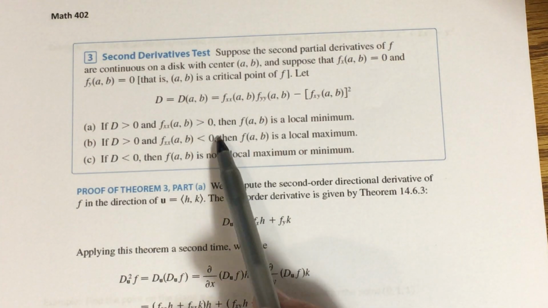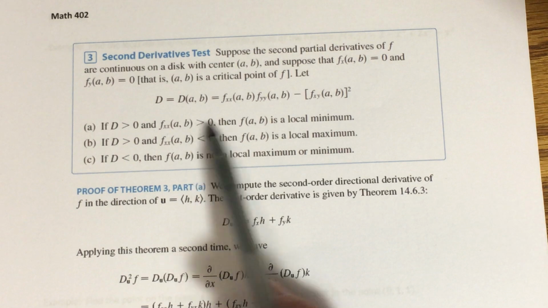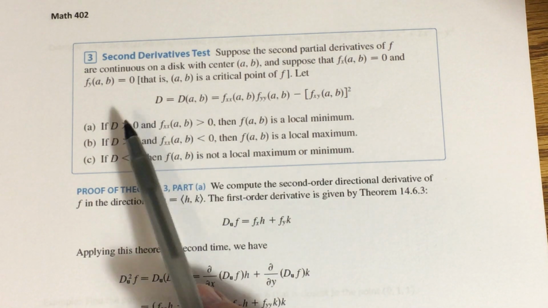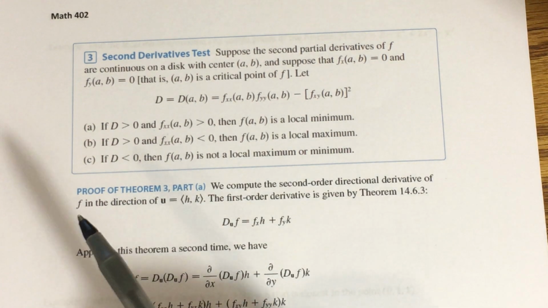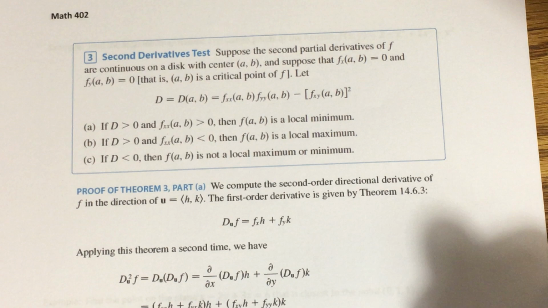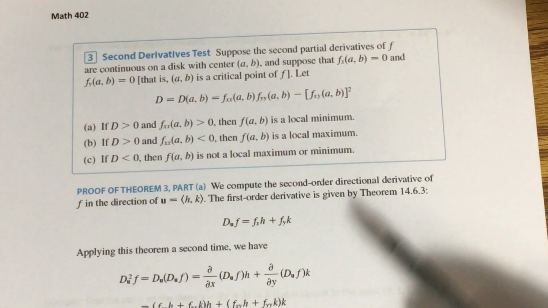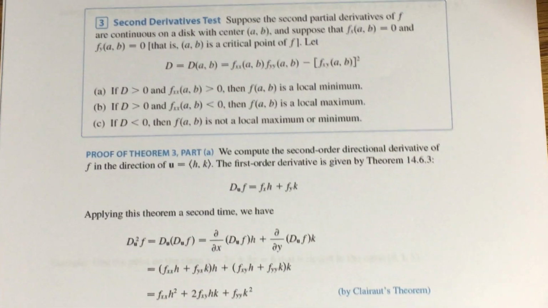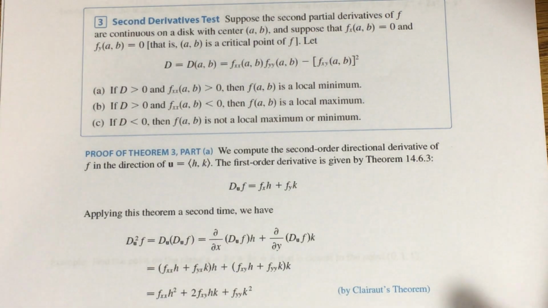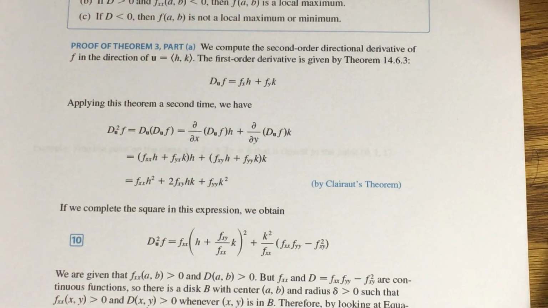Now this theorem consists of three cases, so it would require three separate proofs, one for each case. I'm only going to prove part A. This proof comes straight out of your book. You can prove parts B and C using somewhat similar logic, and it's kind of lengthy, so we're not going to go through those. Let's instead just walk through the proof of part A. This is a difficult proof, so I'm going to try and help make sense of all the steps here.